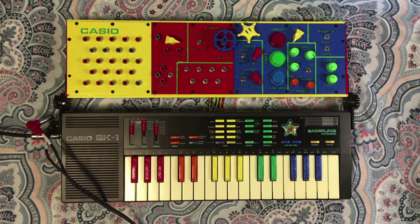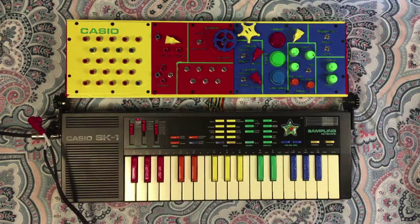So yeah, that's the input. You can run it through the effects section, you mangle the sounds in all sorts of ways. You can go ahead and sample it straight in. One thing to note, the sample is before the effects. I could not noodle a way to make it happen the other way around. So basically it's always going to sample off of the clean input signal, not the effects section.